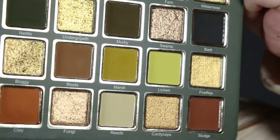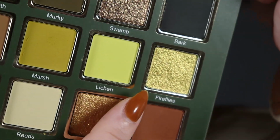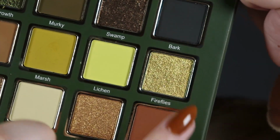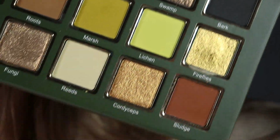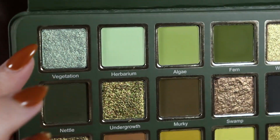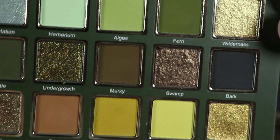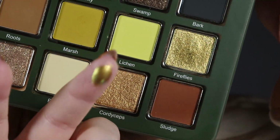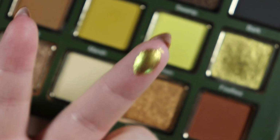As I haven't done any swatches yet, I just realized that this shade is so amazing. It's called Fireflies and it's so electric, and it's like a duochrome, so I'm totally using that today. I was kind of thinking I'd use this one, which is more of a golden shade, or this one, which is also like a duochrome, but it looks a little bit lighter. But wow, this one looks so insane. It is so stunning. Just look at that bluish green shift that it has.